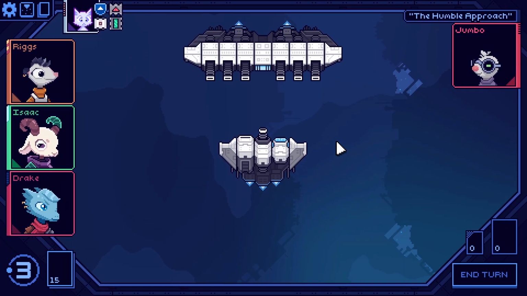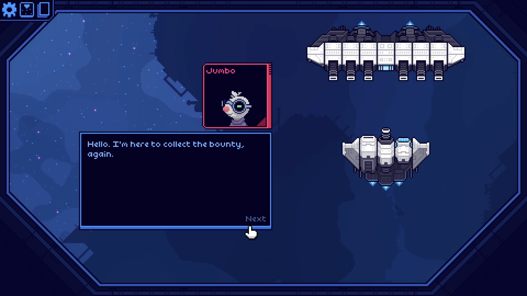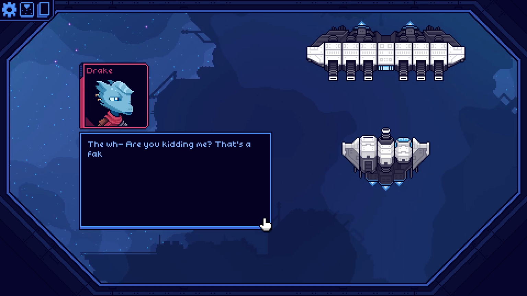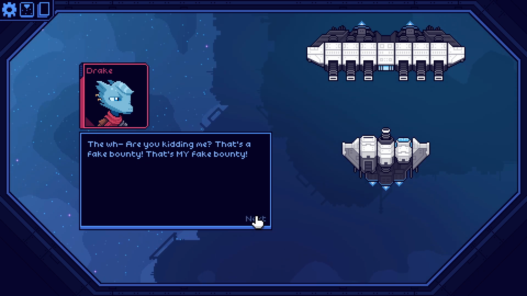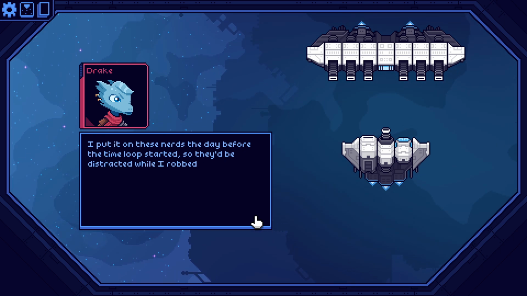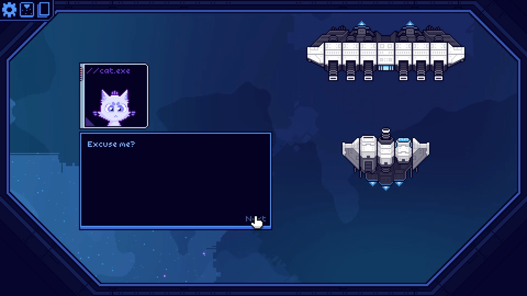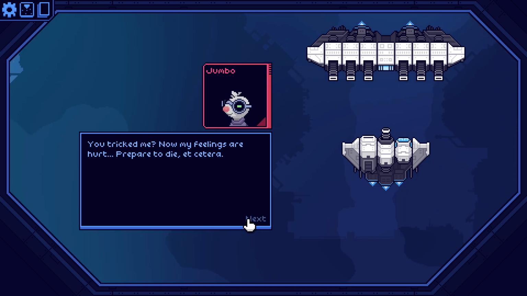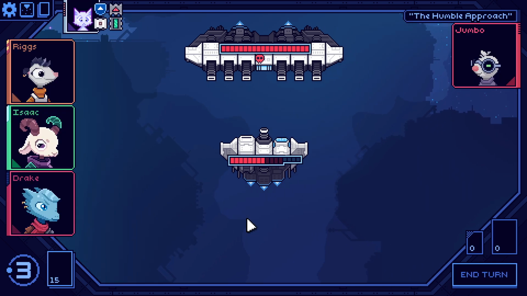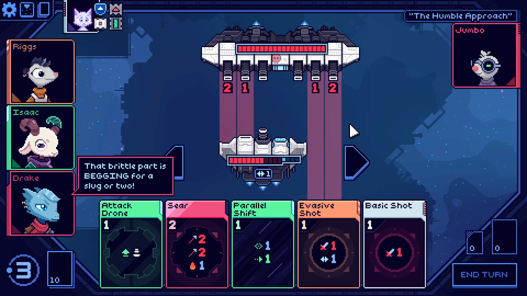There we go, an unusually strong enemy. Who's this guy? Hello, I'm here to collect the bounty again! The what? Are you kidding me? That's a fake bounty, that's my fake bounty! Put it on those nerds the day before the time loop started, so they'd be distracted while I robbed them. Excuse me? You tricked me? Now my feelings are hurt. I'm here to die, etc. Lol, okay.